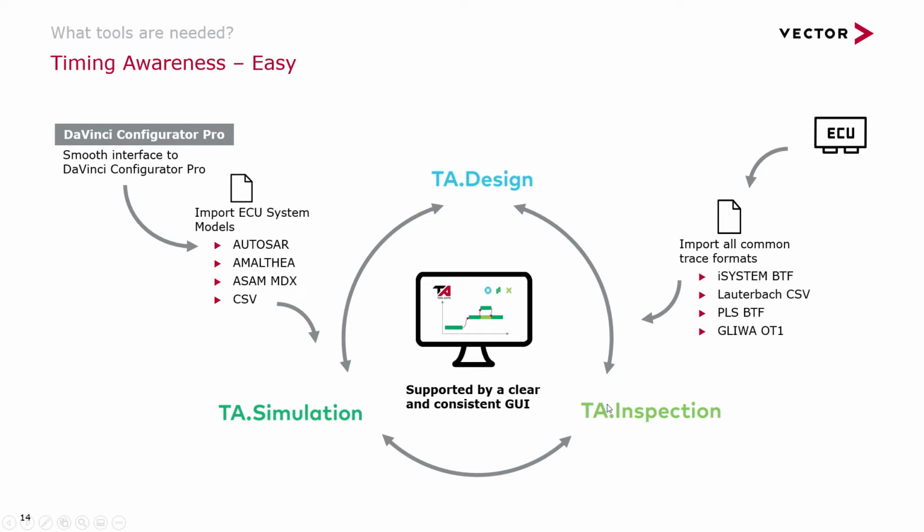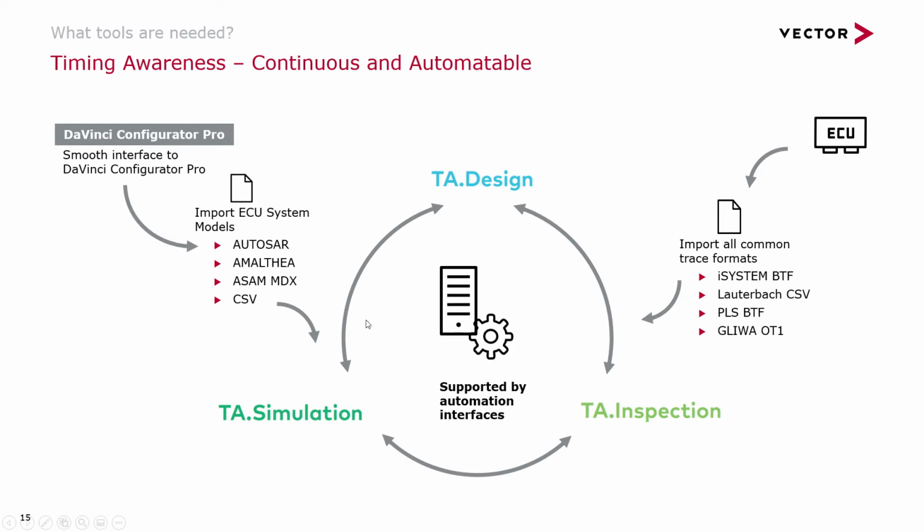And of course, because we're talking about continuous integration, TA supports automation interfaces, and we have a workflow option in the base part of the tool. So it's a workflow editor, which allows you to define your own workflows and replicate different interaction with the GUI of the tool so that you can run it in an automatized way and do the import and requirements definition and checking of requirements automatically. We will get to that in a second.